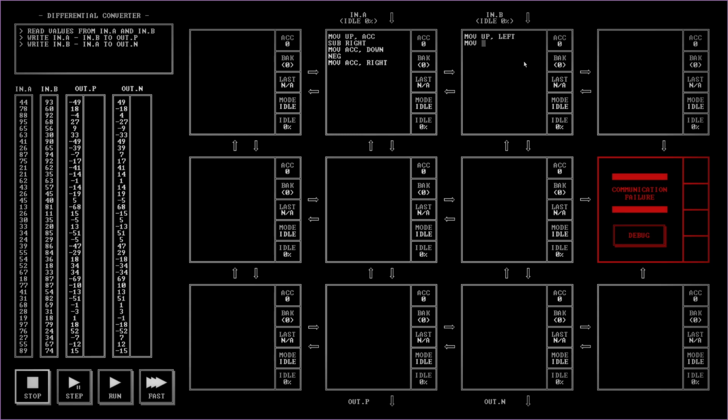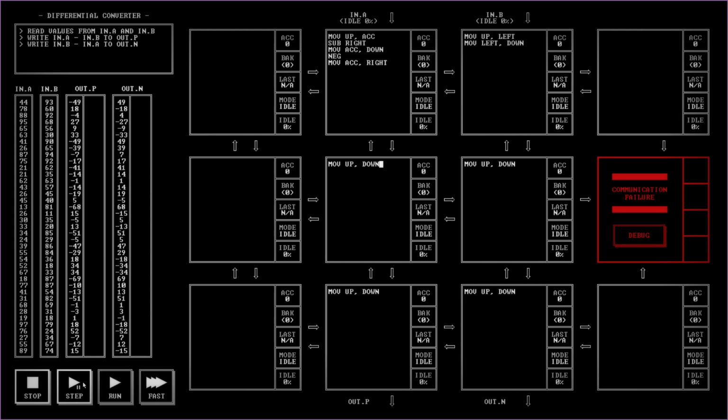And then I'll move from the accumulator from the left down. And then now I'll just move it from up down, same here. Down. And remember the move up down is coming from move accumulator down.